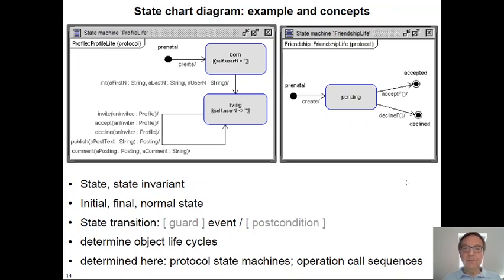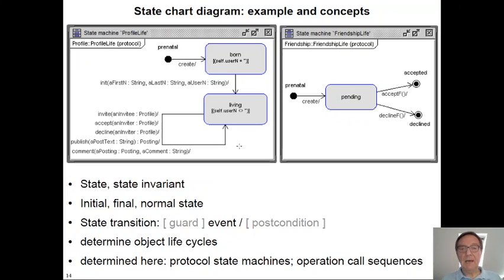The next diagram is the state chart diagram. Again, this slide shows an example and mentions the concepts of the state charts. State charts are there for specifying the behavior.